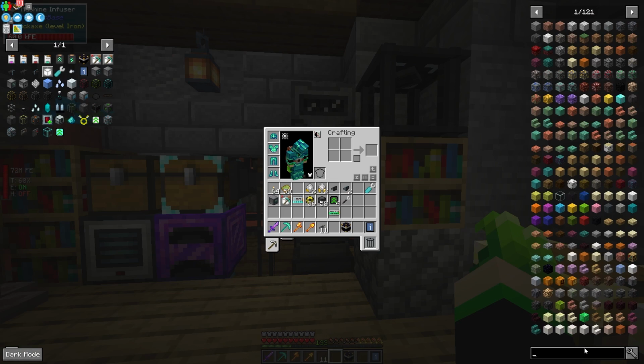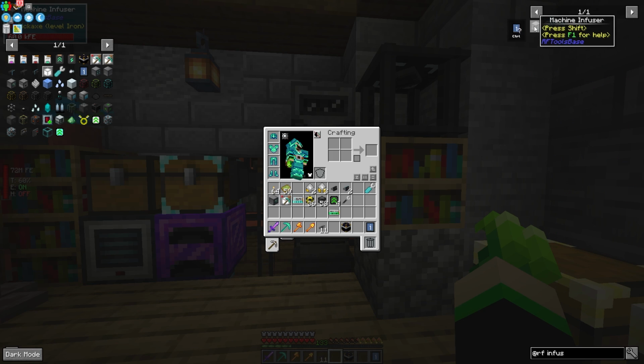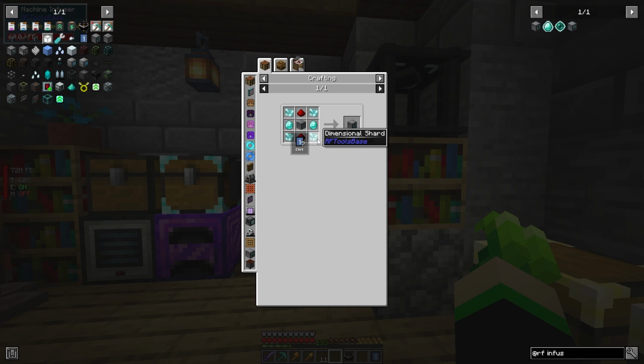So if we go over here and we go to RF and then we type in infuser, we can take a look at all of this recipe. This recipe takes some dimensional shards, some diamonds, some redstone, and then that machine frame. If you don't know where you can get dimensional shards, they can be made if you have everything, but you can get them from the end. And the end is actually where I grabbed a couple of them.